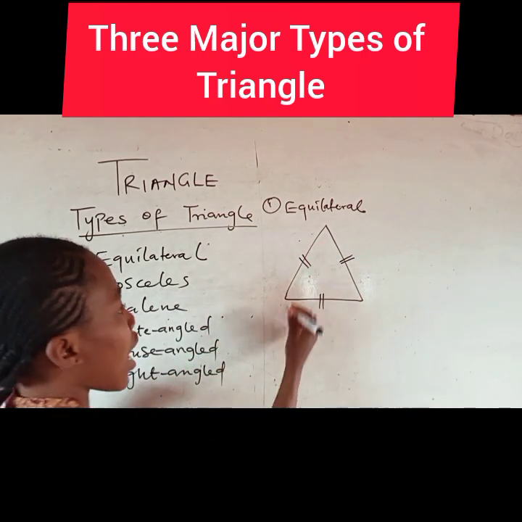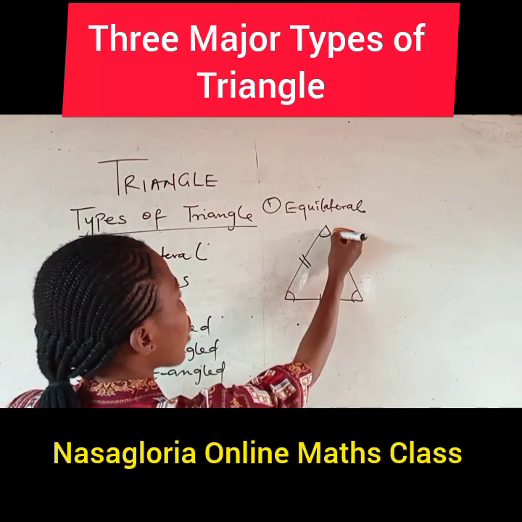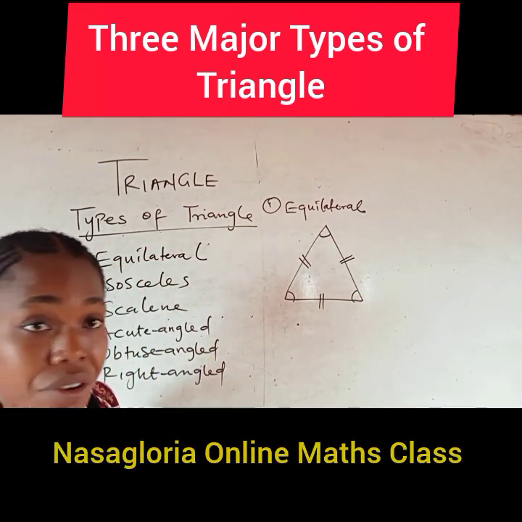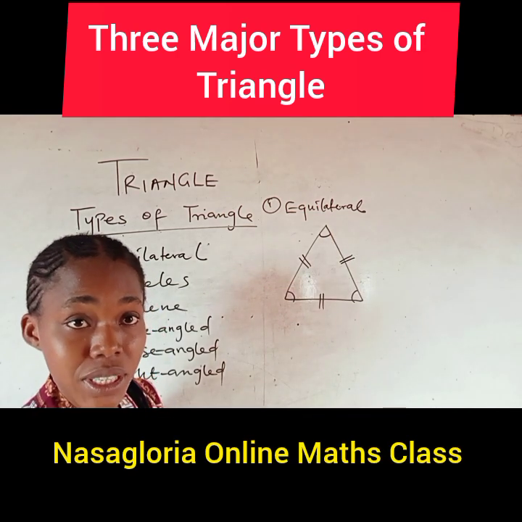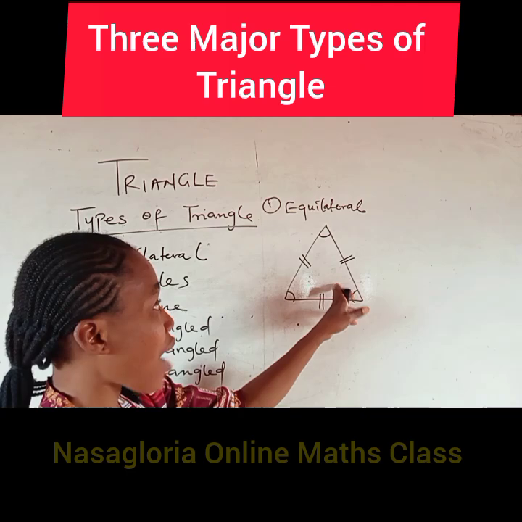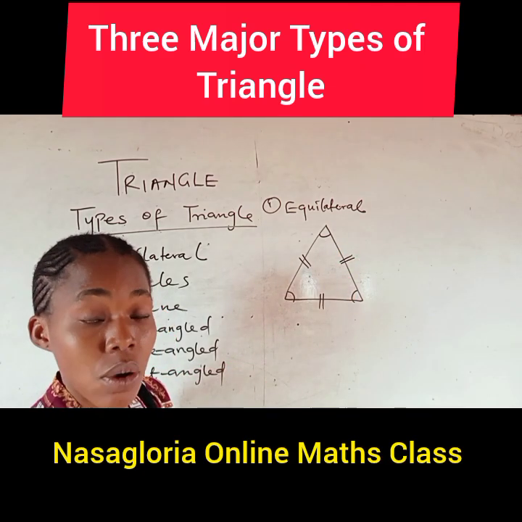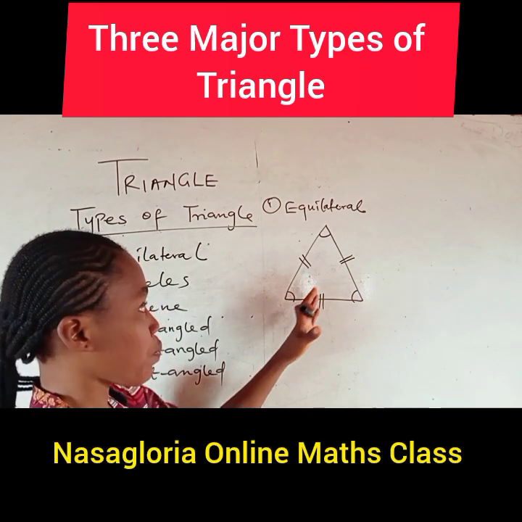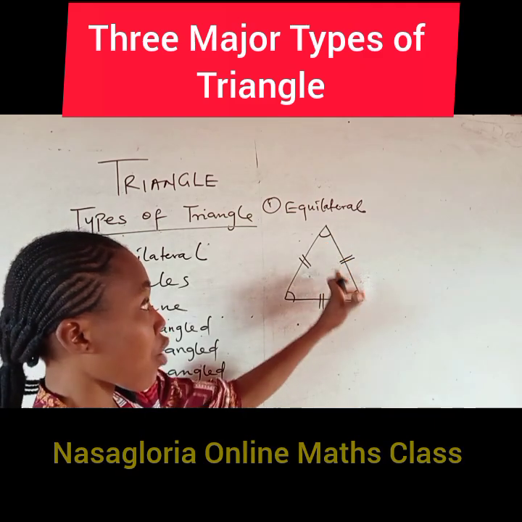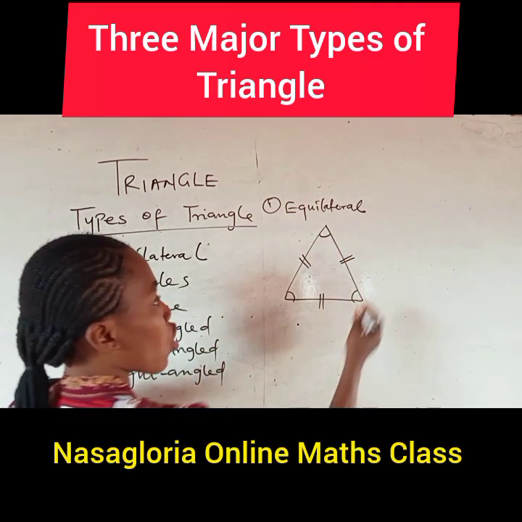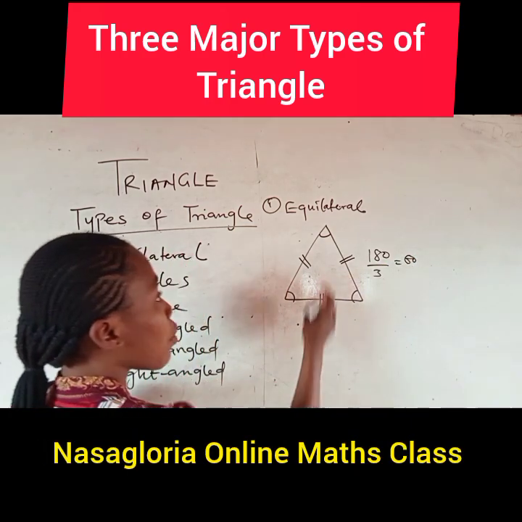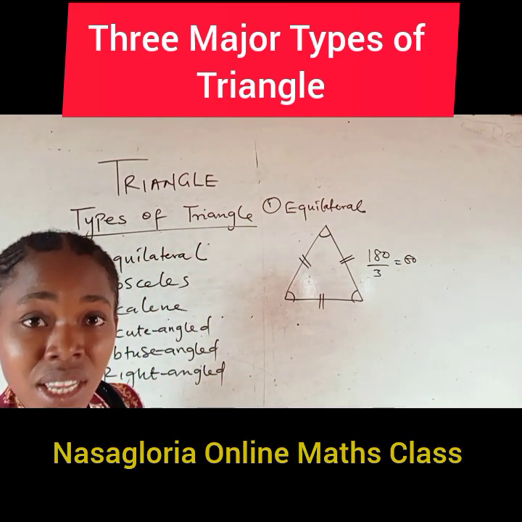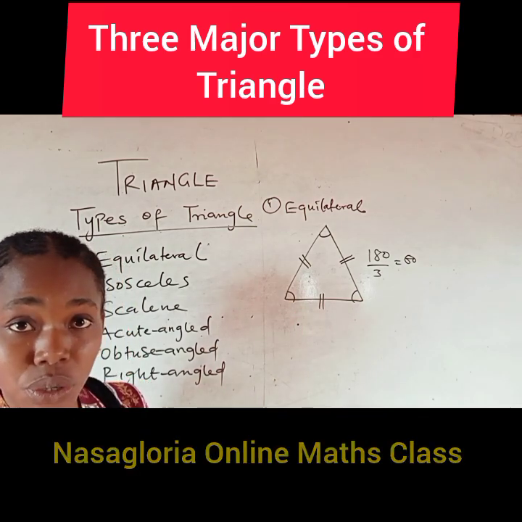Are equal. And each angle of an equilateral triangle must be 60 degrees because the sum must be 180 degrees. I told you earlier that when you add up these three angles, you must get 180 degrees. If so, to get one angle of an equilateral triangle, you do 180 divided by 3. That will give you 60 because each angle here is equal to each other. Do you get it now?